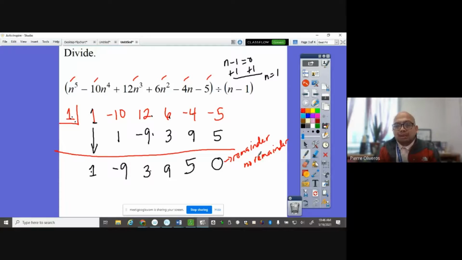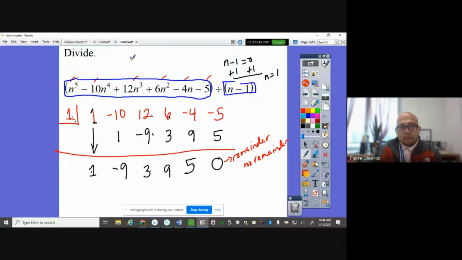So in this case, if we don't have a remainder, we don't have to add that or include that to our final answer. Next is that we know that the degree of my dividend is to the fifth power or quintic, and my divisor is n minus 1. So n to the fifth, n to the 1 is n to the fourth. So this will be n to the fourth, n cubed plus n squared plus 9n plus 5. And this is my answer.